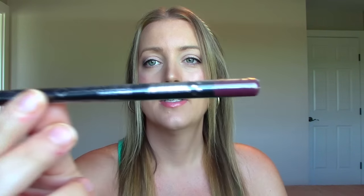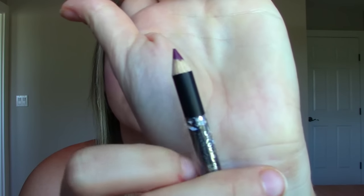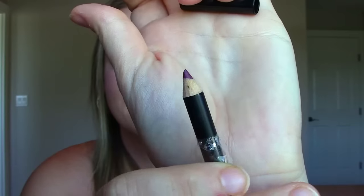The next thing I see is from Scone Cosmetics — never heard of them. It's an eye and lip pencil in the color wine. I don't usually wear lip liners, hardly ever. And I don't know if I'd put that color on my eyes. I haven't actually opened it yet — let's see if it's difficult to open. Oh, it's not too bad. Maybe I'll swatch it for you guys. I can just tell when I see a pencil that it's going to be just kind of dry — dry pencil crayon style. Not my favorite.